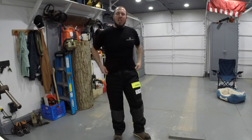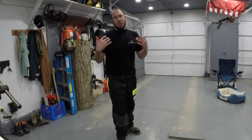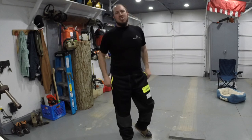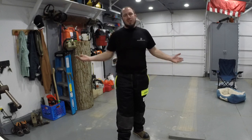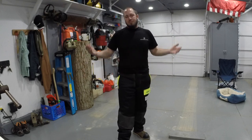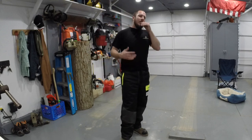So I really like these pants. They've got a nice thick rubber padding in the knee, and they're really thick. I really like them. So the price point is there. The durability is there. I just like having them on all the time. I would not wear them in the summer. Anything over 60 degrees, you're going to burn up in these things. I feel like I have never worn them in the summer because I don't cut wood in the summer. So, I think that you would sweat in them if you did wear them in warmer weather. So just keep that in mind.